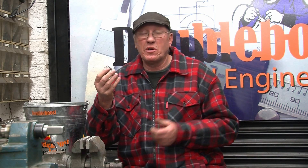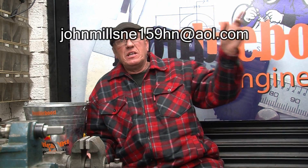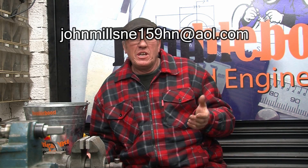This week's draw is going to be for a little battery DTI gauge. Bob's had it in the way and repaired it — it's absolutely mint, all clean, calibrated, ready to go. As always, if you want to win that, all you need to do is send me an email with your full name like John Mills, not just John. Your name goes into the bucket and if it's drawn I'll post it off completely free of charge — just my way of saying thanks for all the help and support with this YouTube channel.